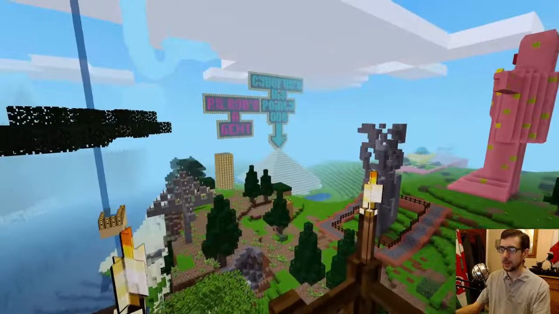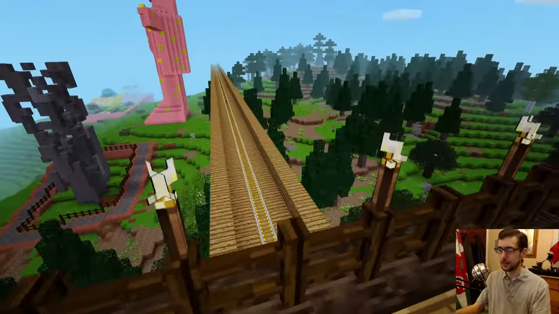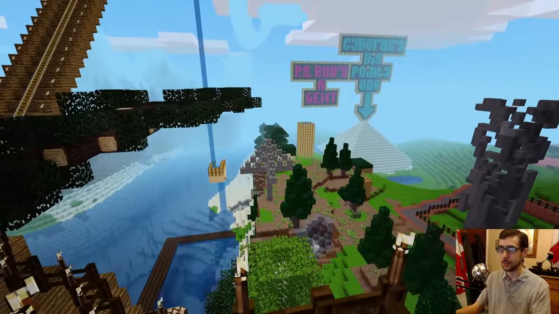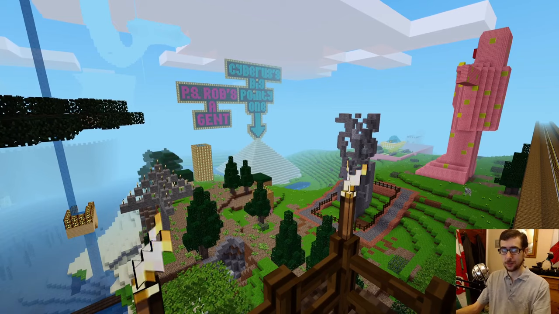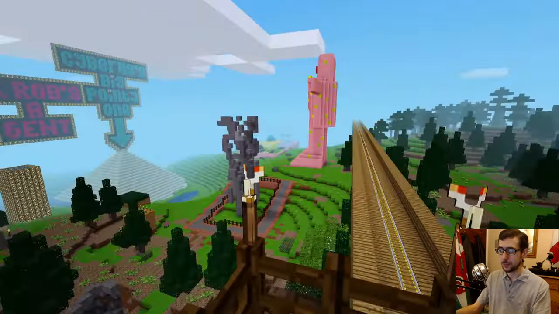Actually, the Rob's a gent sign had to be... I don't like overwriting other people's creative differences, but that had a rude word. And Rob is not that rude word. Rob's very nice. He's a gent, you might say. Needless to say, I had to replace one four-letter word with another four-letter word for the purposes of this video.